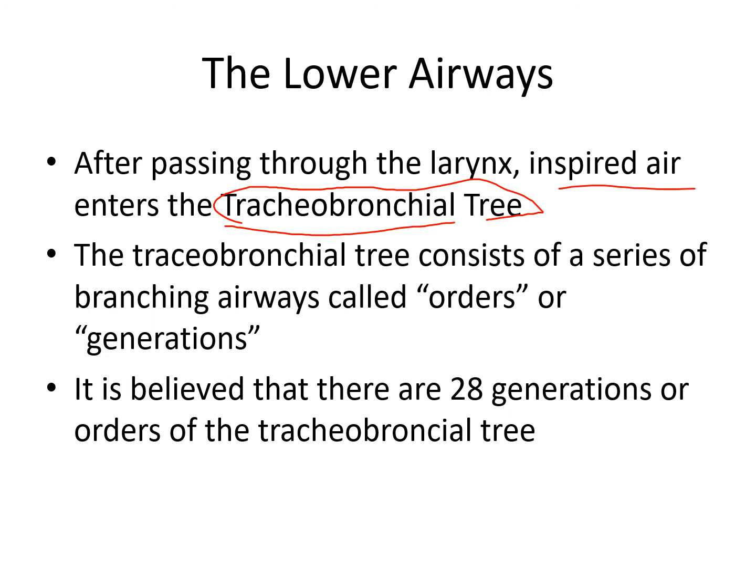The alveoli actually aren't considered to be part of the tree, and we'll talk about that in further detail here. This is mostly branching airways, right? So this is just branch after branch after branch. If you go outside and look at a tree, you're going to see branches and more branches and more branches, and so on and so forth, right? So the tracheobronchial tree starts with, let's just call this one the trachea, and then we're moving on to all the branching, or generations, or orders. And there are considered to be about 28 generations.